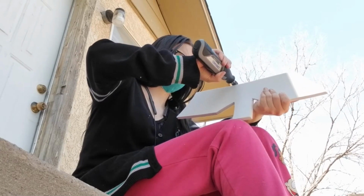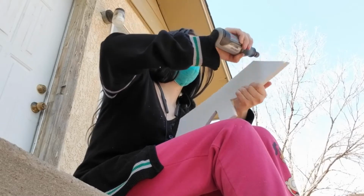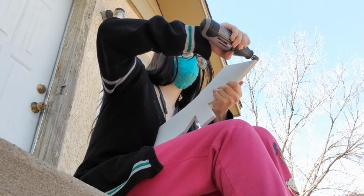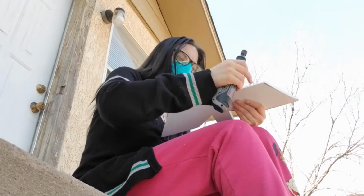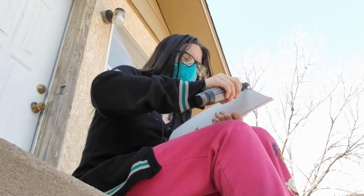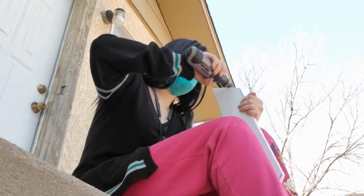That part was so satisfying, to just go down the long end and just shave off all the frillies. It was great. I was completely covered in EVA foam frillies, hence the mask and the eye protection. We don't want to be breathing this shit in. If you do use this process, I would recommend wearing a mask. I love this tool. It was the best purchase I've ever made. It was fantastic.